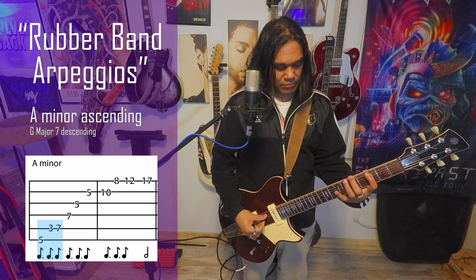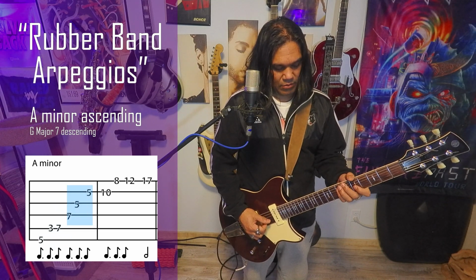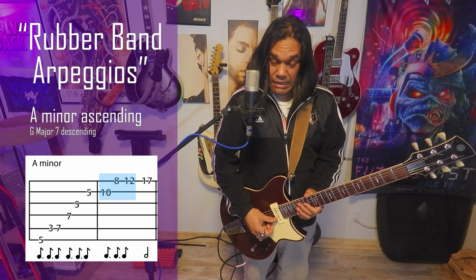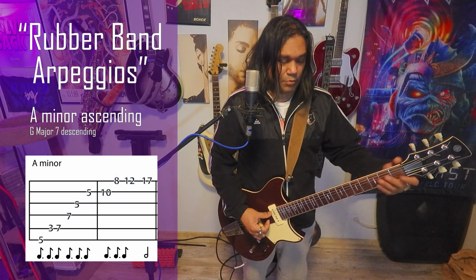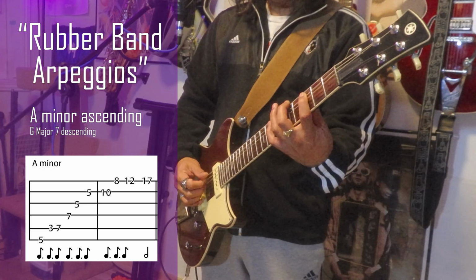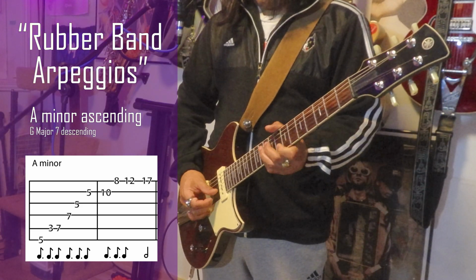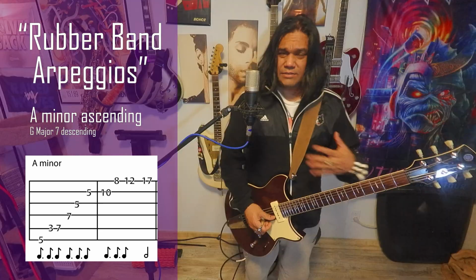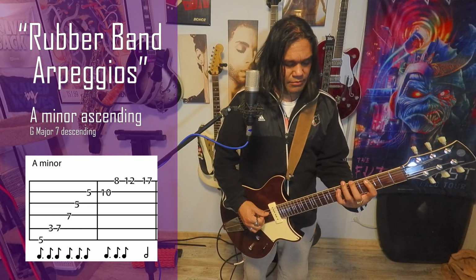That's one shape. The next will be, and then next, and then up to the root. Put those all together and we get. I'm going to play that a couple times nice and slow. Give you a moment to get used to it.